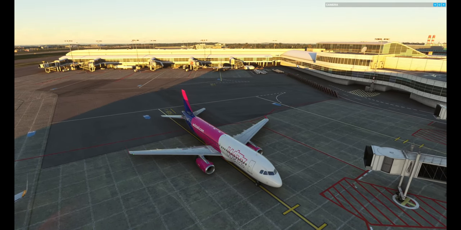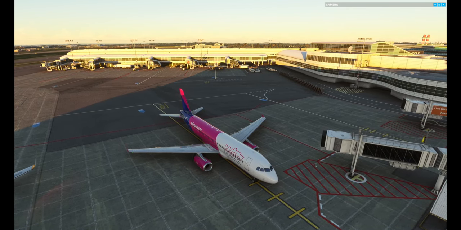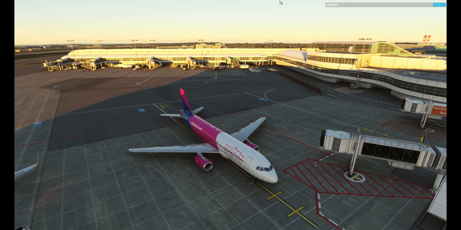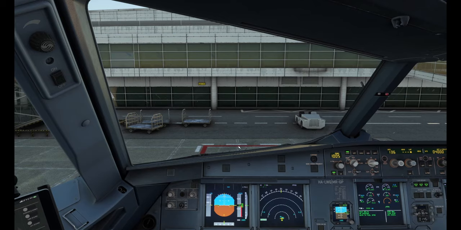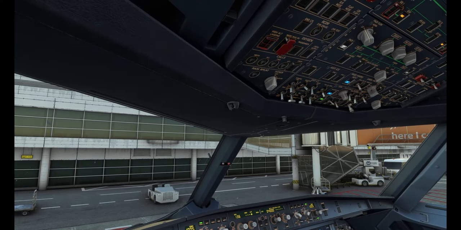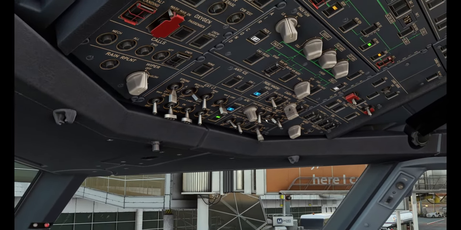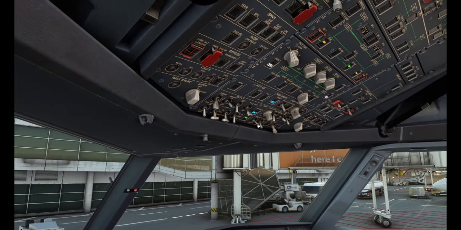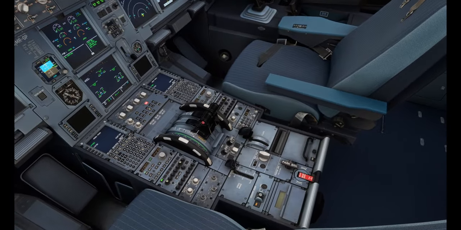Going on the external view to show us where we've got to stop because there isn't any VDGS or any marshaller. So we'll do it there. Engine master one switch off, parking brake set, back into the cockpit. Right, we'll turn off the packs, we'll get the jetway connected, turn on the dome light if we can manage it. There we are. Seatbelt signs off, sort out down here. Oh, we got to open the door. There we go.